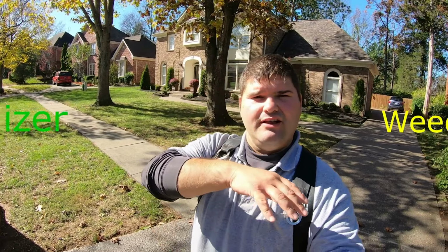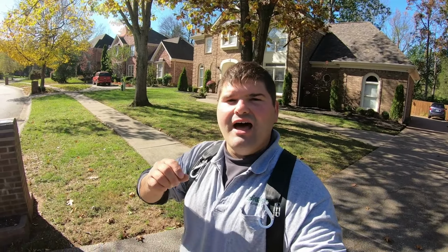a better looking lawn. All of our brand new lawns actually get fertilizer and weed control on that first application, unless it's too hot for the fertilizer or it's too cold for the weed control. Everybody gets fertilizer and weed control in that first application. So I'm going to take you along with me and let's see what happens.